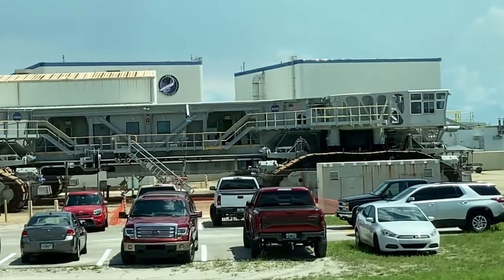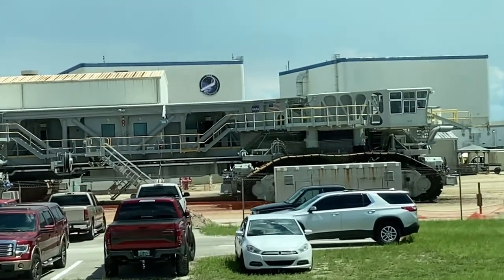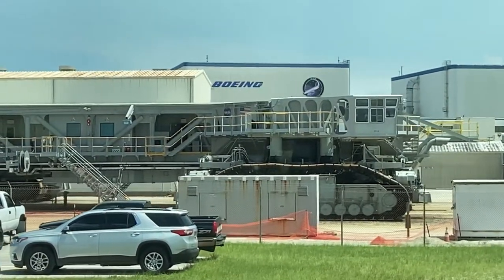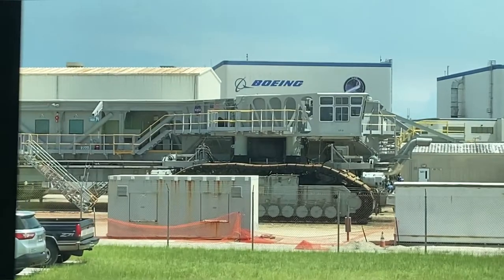Driver's compartment in the front right. There's also one in the back left. You don't turn that thing around, folks. You just climb around to the other end and drive it back the way it came from. All right, next we're headed into the Apollo part of the tour, so we're going to go check that out.